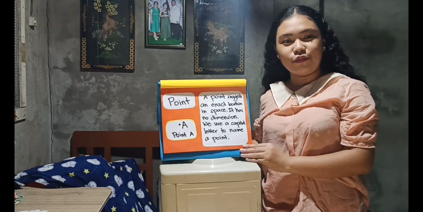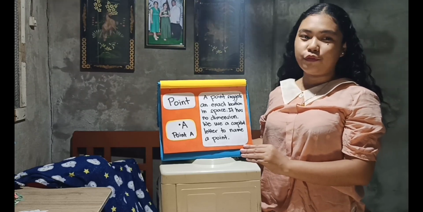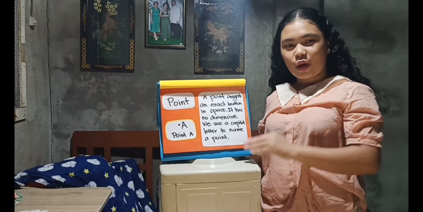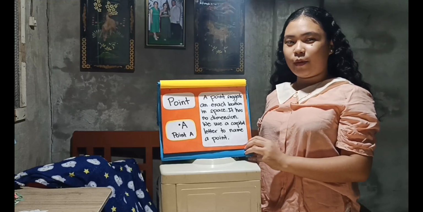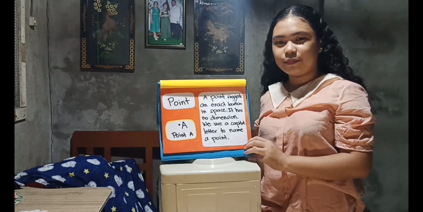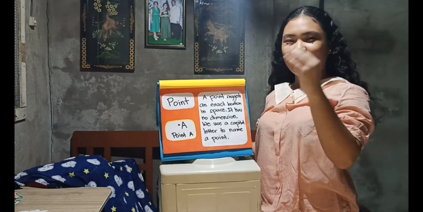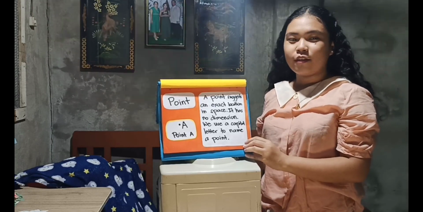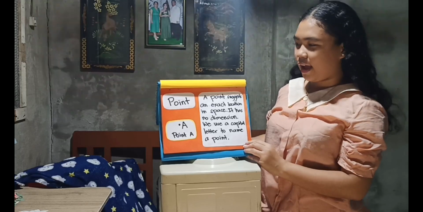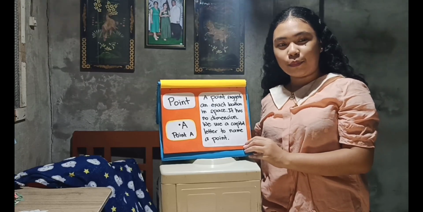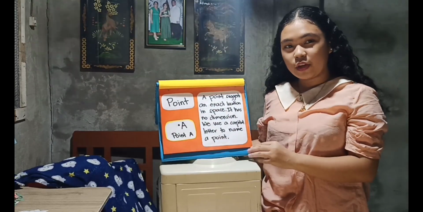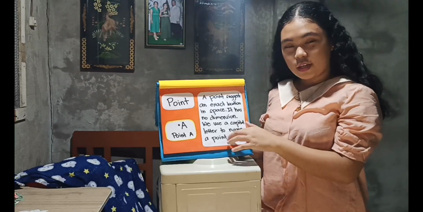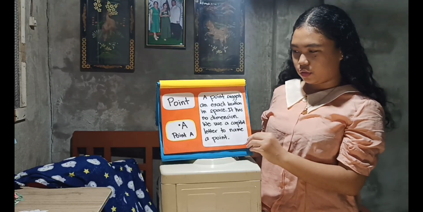Can someone give me an example of what a point is? Okay, Chrislyn. Very good, the tip of a pen. Any other hand? Okay, Claire. Very good, a star in the sky. Those are some examples of a point. Remember that you can name a point by using a capital letter.